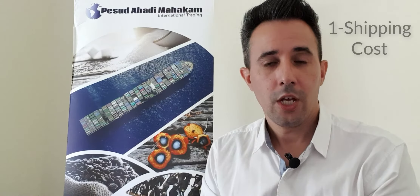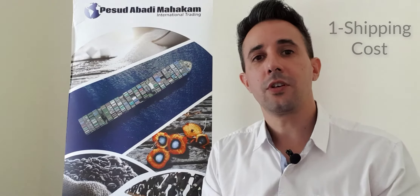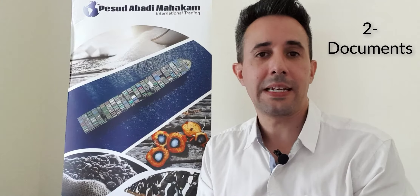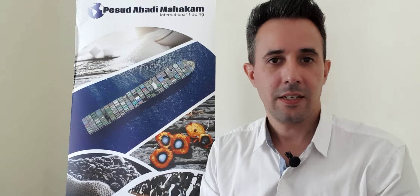I give you the sample and you pay the cost of the shipping. Now there's another cost that you will have in case you require some special or extra documentation. For example, a phytosanitary or a health certificate from the Indonesian government. You will have to pay also that cost, and any other certificate — let's say certificate of analysis or certificate of origin — you will be required to pay for those documents.